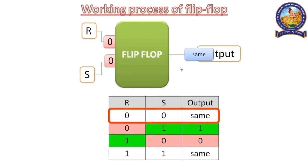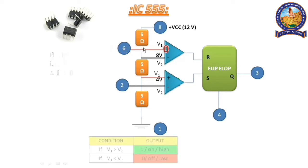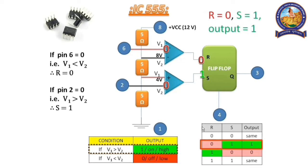Let's see what will happen for the total IC. The circuit is such that V2 of comparator 1 always gets 8 volt, and V1 of comparator 2 always gets 4 volt. Now when pin 6 has 0 volt, then V1 is obviously less than V2. That means the output of the comparator is 0. That is, R equals 0. Similarly, if pin number 2 is 0, that means V1 is greater than V2 here. So the comparator output is 1. That is, S is 1.